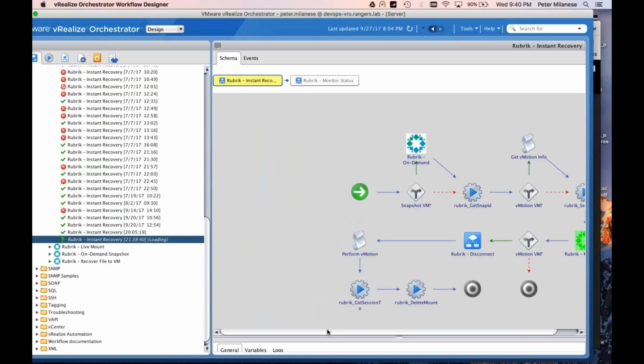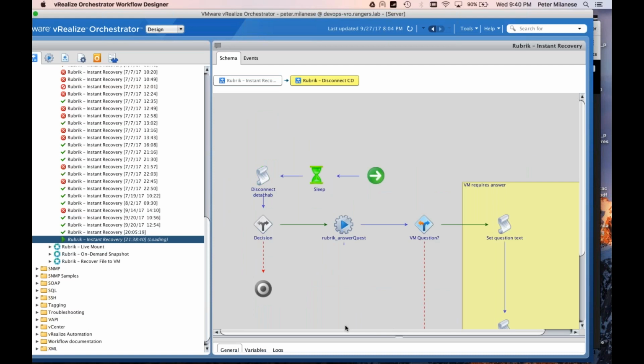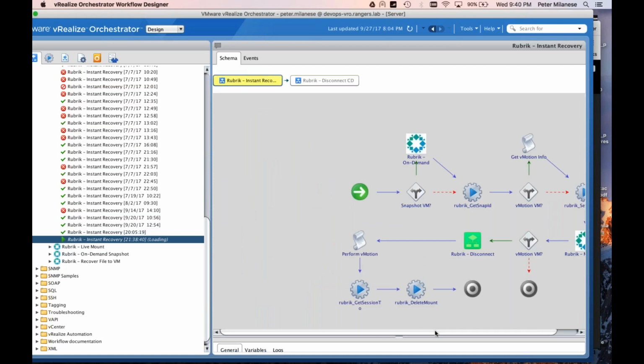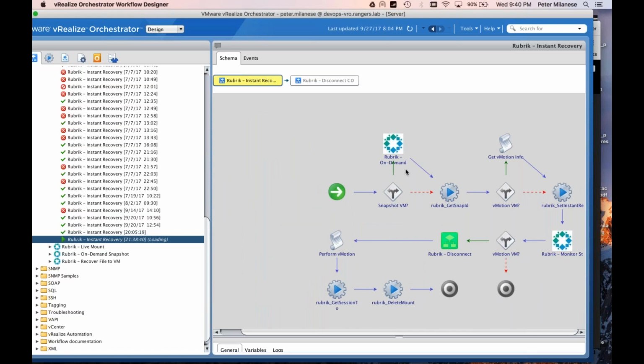So essentially walking through the workflow really quickly. Oh, here we go. Now it's another sub workflow. If I ask it to run the on-demand, I run a sub workflow that runs the on-demand snapshot. Then I'll get the snapshot ID of that particular backup, the backup that's being requested to be recovered.